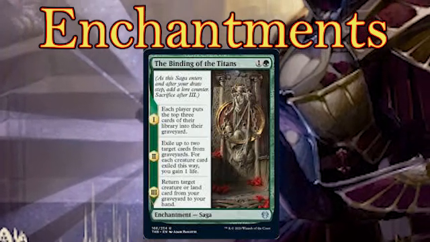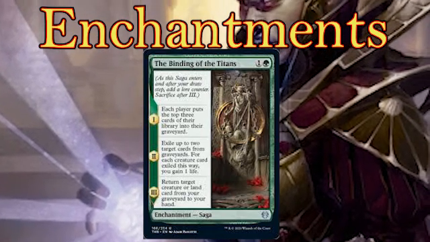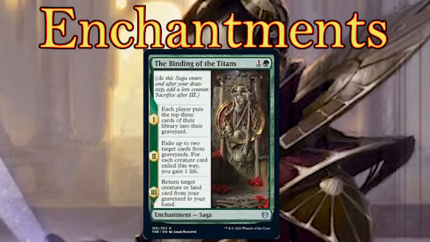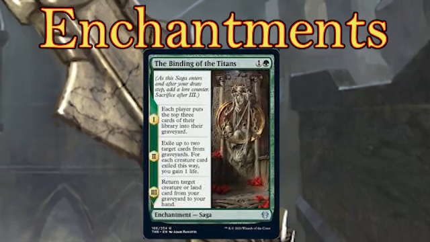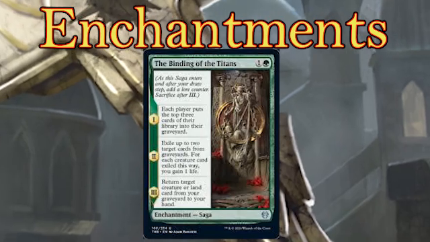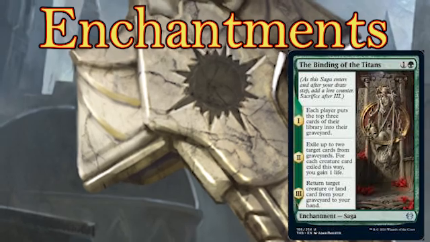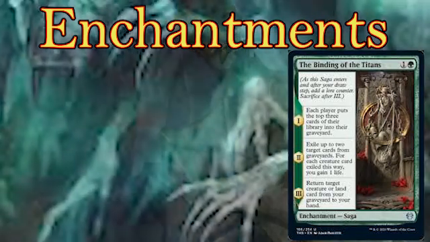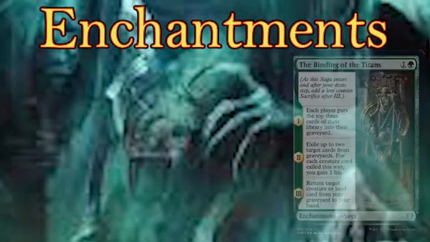Yeah. Then the second lore counter, exile up to 2 target cards from graveyards. For each creature card exiled this way, you gain 1 life. So you can deal with other people's graveyards and maybe gain some life from your own if you really need to. Yeah. And then also, on chapter 3, return target creature or land card from your graveyard to your hand. So again, this is useful for us because we've got lots of stuff going to the graveyard. Yeah. And we can just grab it back. It's useful. You do have to sacrifice it after that, like all sagas.